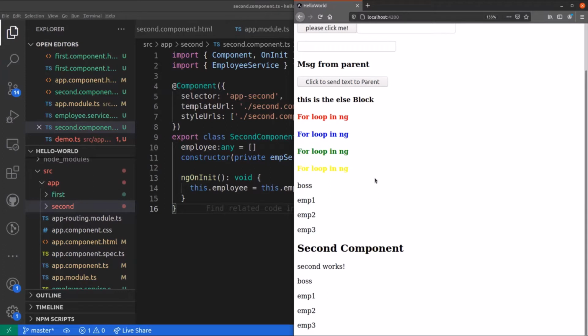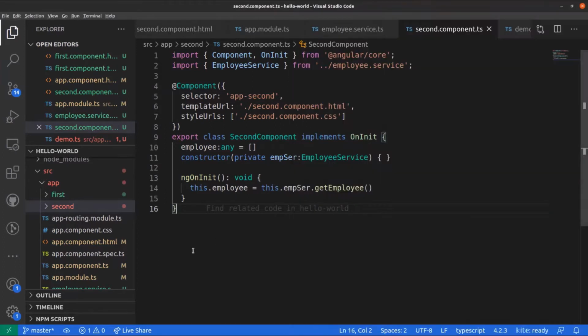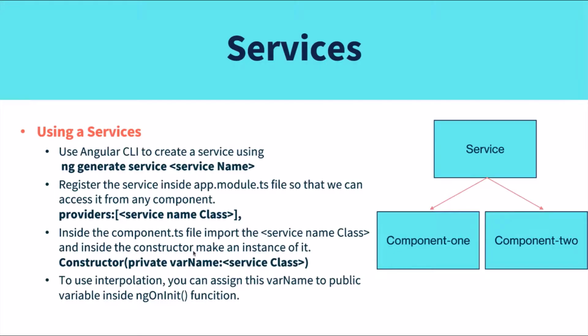Let's have a small review and we'll go back to our slide. So the first thing which we did was we used the command line interface which says ng generate service, then the service name. In our case, we had employee.